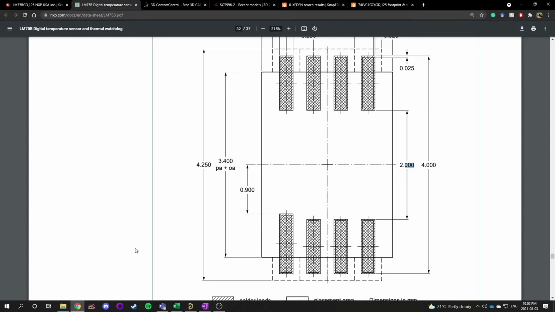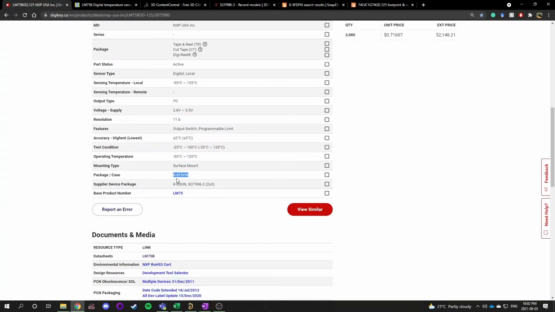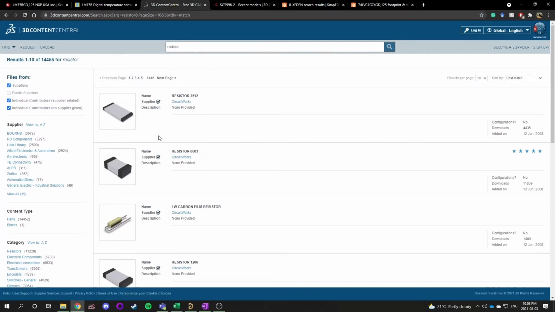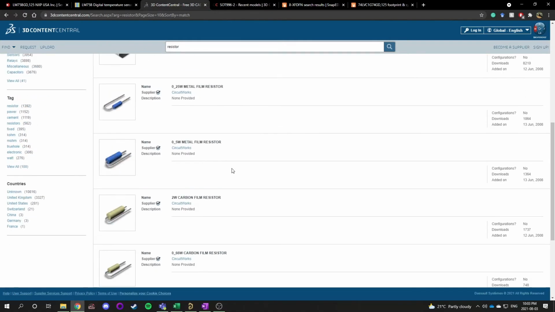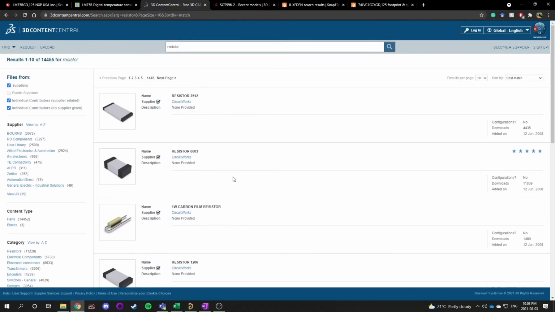There are a few very good websites that I like to always search when I'm looking for components. What I usually do is search the package or case number in the search bar on these websites and see if anything pops up. The first website that I like to use is 3D Content Central. This is my number one go-to for 3D models of electronic components.